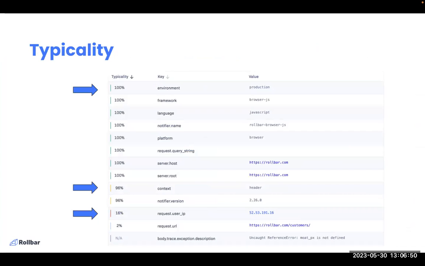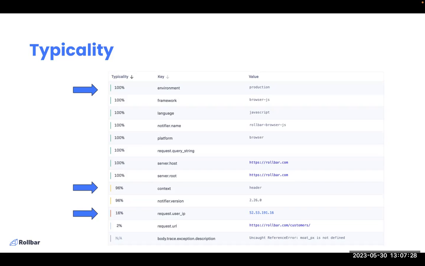Now, one of the brand new capabilities we are bringing out is called Typicality, or summarization. You may not see this in your UI yet, but it is coming your way shortly. What this does is, when you open up an error and look at the detail of that error, so the stack trace at the top, when you scroll down, you will see all the arguments, which are really key-value pairs with all the data that was received by the Rollbar API in the payload. Now, we give you a brand new column called Typicality. What we're doing is summarizing all the data from all the occurrences for this item and telling you how typical or common a specific value and data pair is.